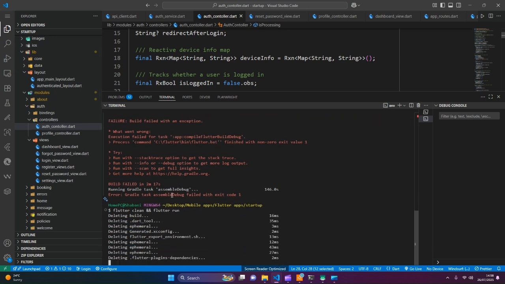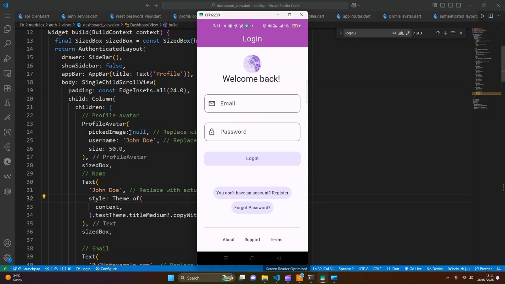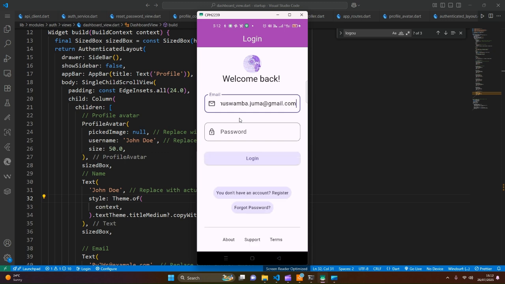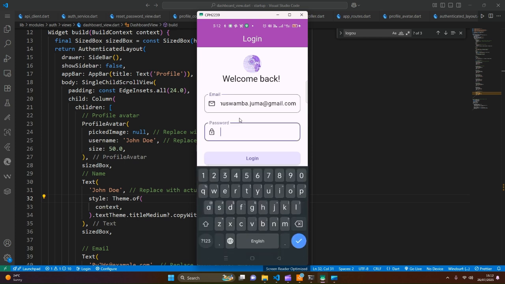Okay, wait, let's give it time. This might take a couple of seconds or even a minute. All right, so the application started successfully and we got it up and running here. So we need to log in again. So I can go ahead and log in, so I can interact with the GIS app. Remember, this is a real device. It's a real device.